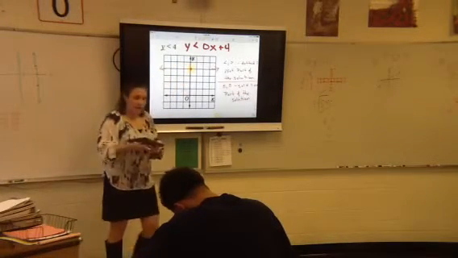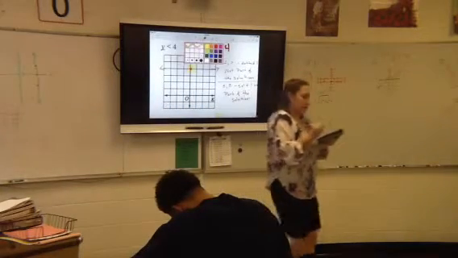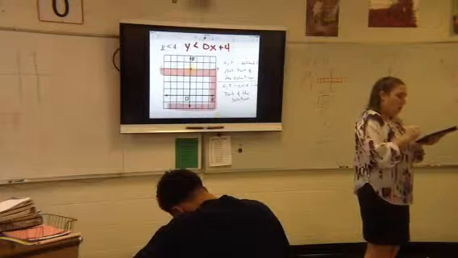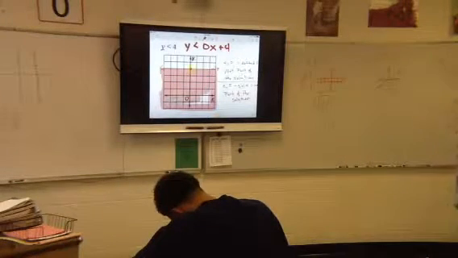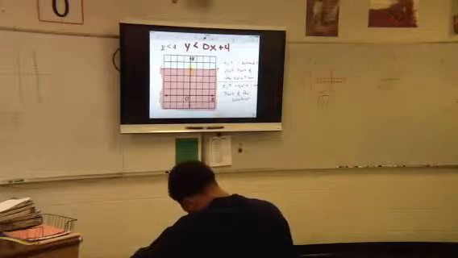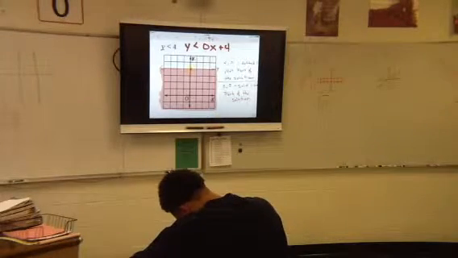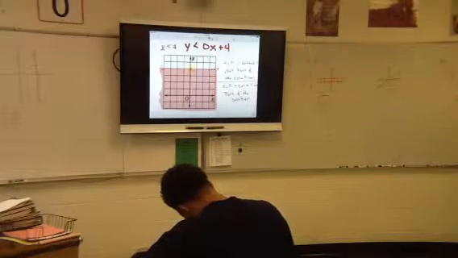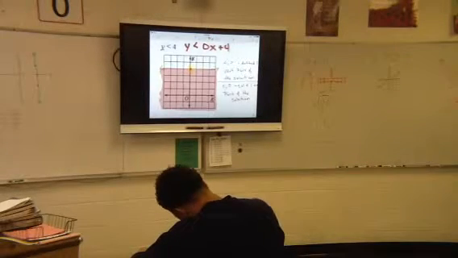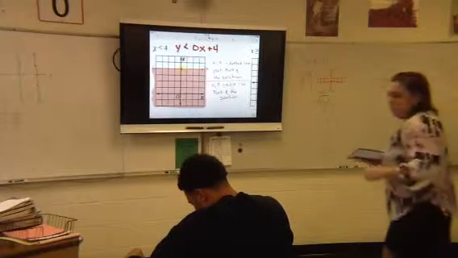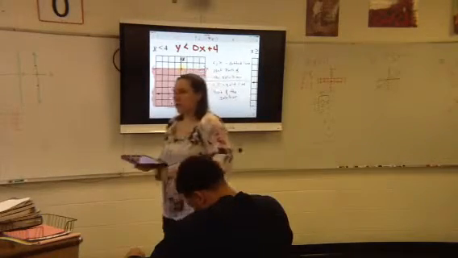So we're going to shade down, and now when we do our shading, guys, you are going to shade the whole side because you're saying all of these answers work. If you don't shade the entire side, then you're leaving some answers out. Okay, so go ahead and start shading. Start coloring there. Okay, does anybody have a question on that one?